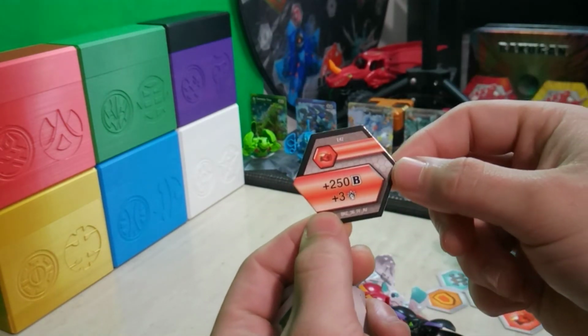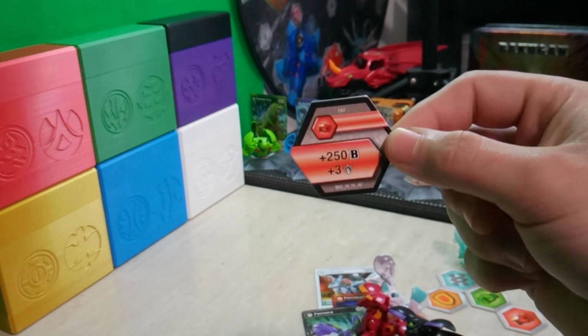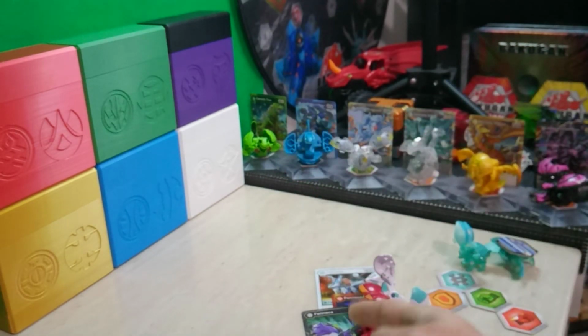I am using 1 plus 250 B power and plus 3 damage, just for that Darkus Fenneca, in case I can land on it and get to that 1050. It would make winning a little easier.